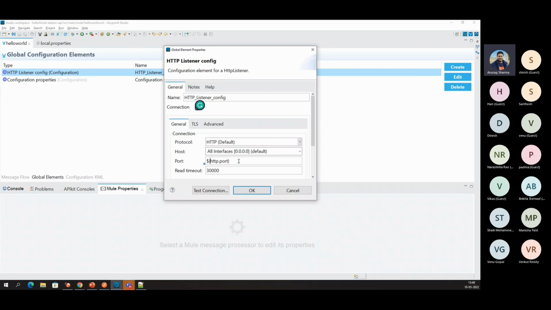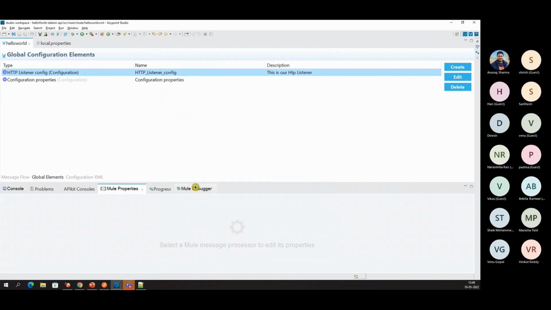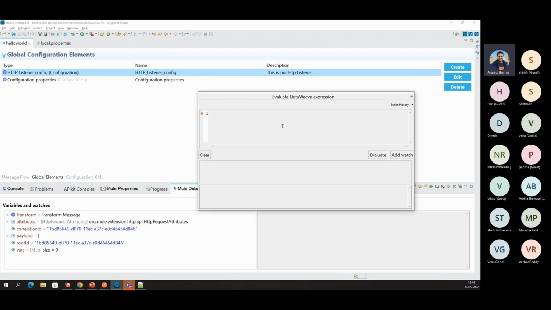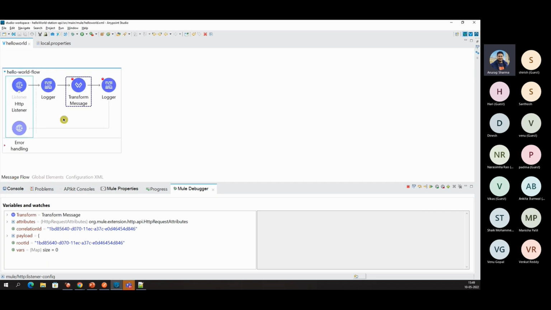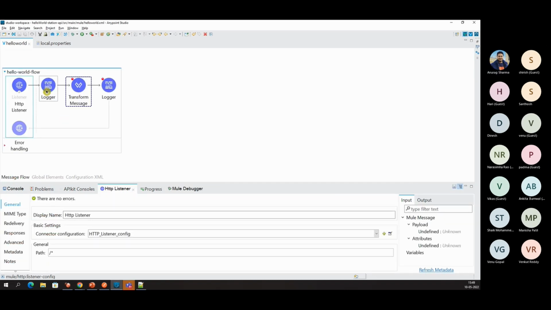So it's pretty simple. Like this, you read the property in any component, but in our DataWeave or Transform Message, we use the p function, and in the p function we don't use curly brackets. We use simple brackets, and inside that we use single quotes, and in single quotes we give our property name, http.port. Okay, sorry, it's my bad. p('http.port') and evaluate, it will read the property. That's how you read the property in the Transform Message or in other components.